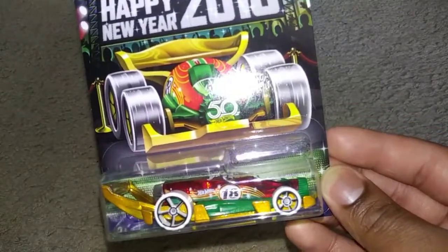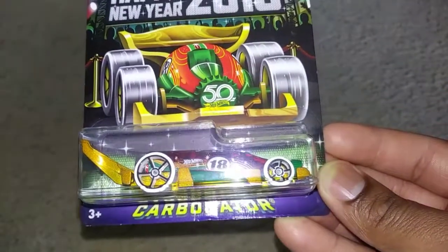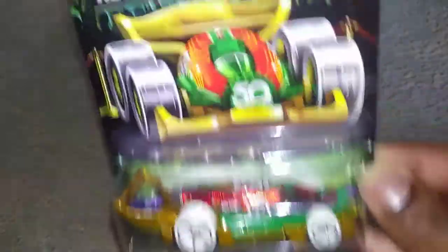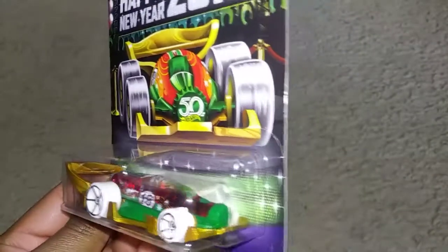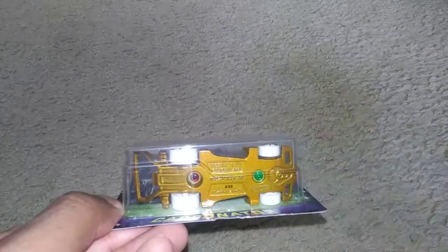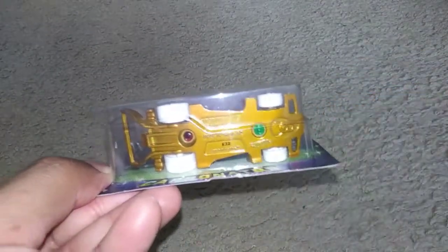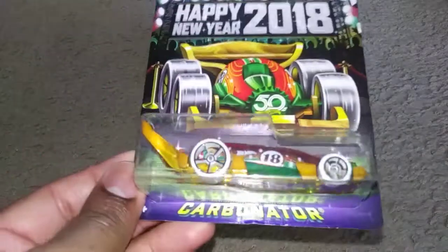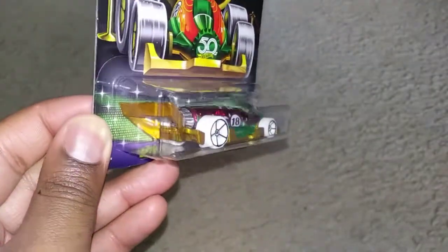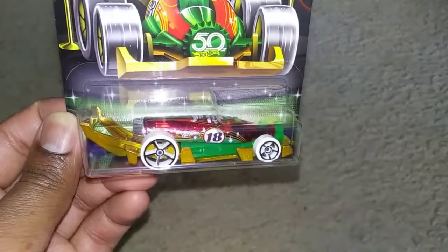If you have a Carbonator, the wing can actually be used to pop open beer bottles or wine bottles. I like the card art more than the vehicle itself. This is the older tooling of the Carbonator — I can tell by the rivet. The newer tooling would have the rivet where the bottle cap piece is. It's an okay casting; I was really into it in the beginning, but they've released it too many times now — I'm good on Carbonators, especially with the latest retooling.